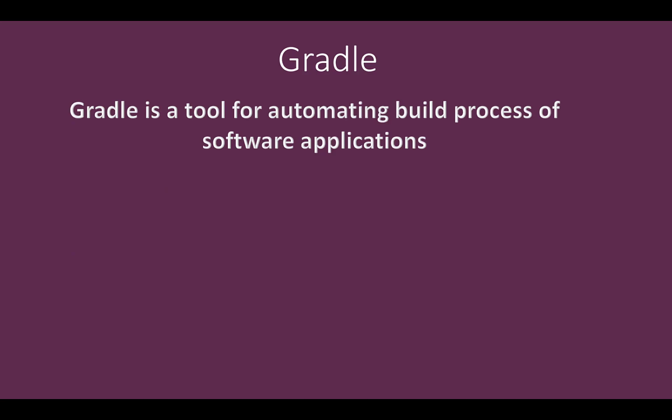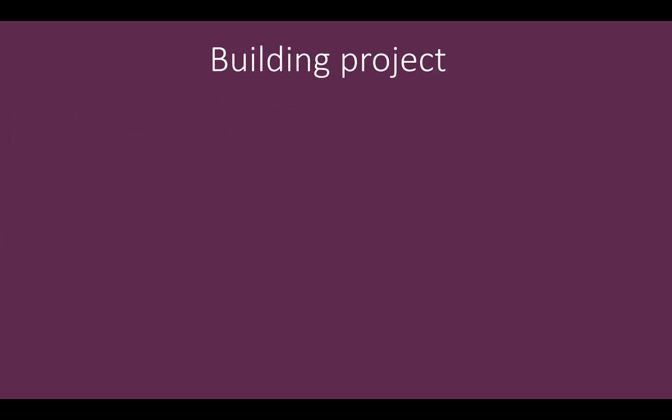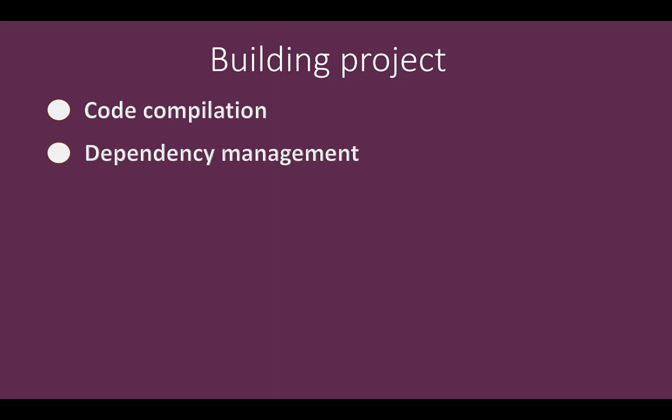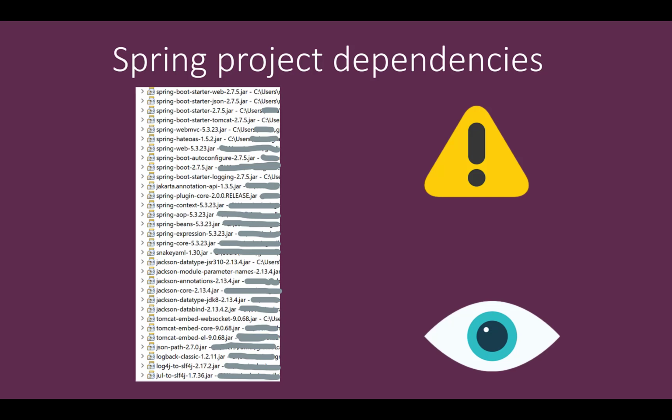Gradle is a build automation tool, or a build tool, which is used to build your project. Building a project involves multiple tasks such as compiling code, managing third-party dependencies for libraries, running unit tests, creating executable files, etc. Suppose you have a Spring application. Now, in order to make it work, you need to add all Spring-related jars to your class path. If you are not using any build tool, then you would need to add them manually to the class path, which is a tedious task in itself. Every time you need to update its version, the same exercise needs to be done again.